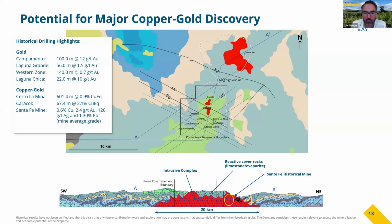If we zoom in on the regional geology of the area, we see that large intrusive complex at depth. It's called the Ixhuatán complex. It daylights in a few places on our project and a bit more to the north. The cover rocks in the area are some volcanics, but there's also extensive limestones and evaporites, which are chemically favorable rocks for the precipitation of metals. And we know this area has a huge metal endowment, and it is a very target-rich project.